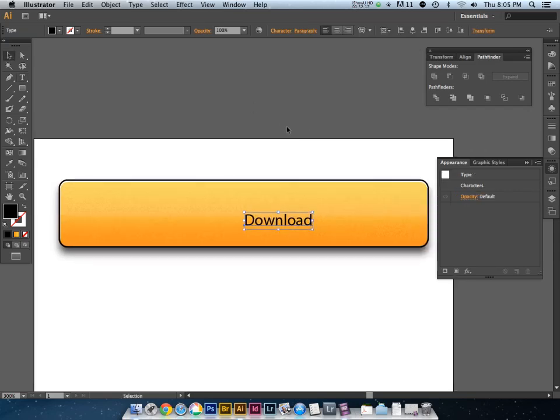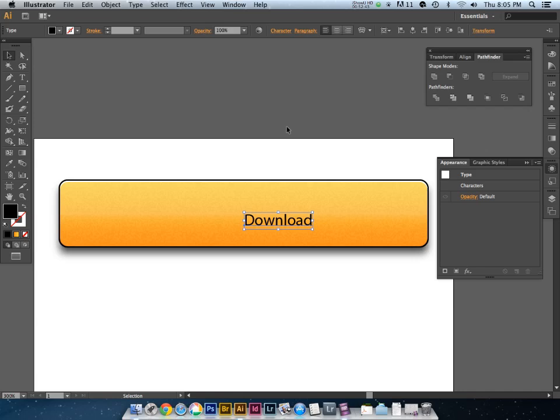Just as a rule of thumb, and I may have mentioned this before, by default, when you start typing an object for the first time in your document, Illustrator aligns that line of type to the left. It always does that. And that's okay, because most of the time you're aligning your text to the left.